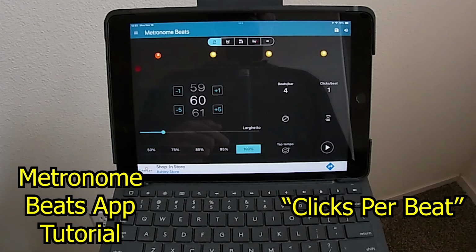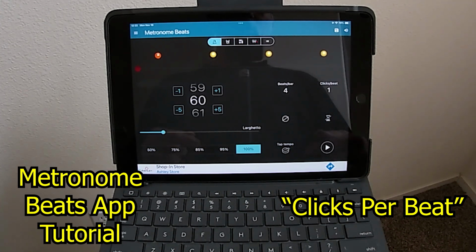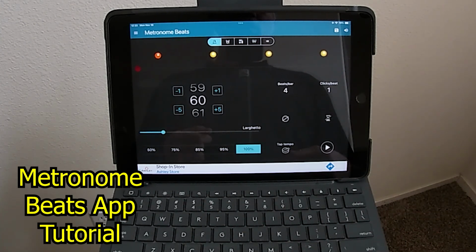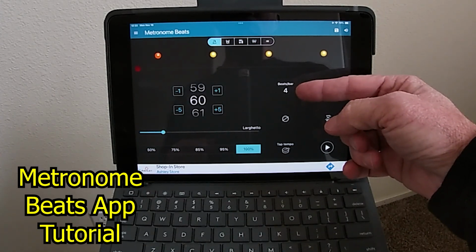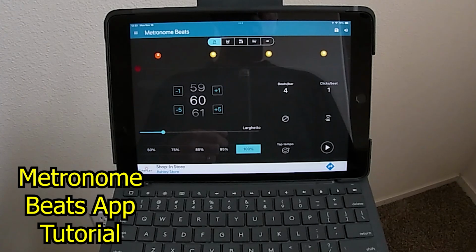And again, this is on the front page. This feature actually has more than your physical metronomes, because it can go all the way up to 16. Honestly, I've never used 16 before. I've definitely used 16 beats per bar, but I've never done this 16 clicks per beat kind of thing, because it's just more speed that I'm going to try to play at.